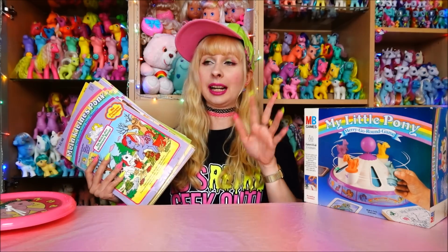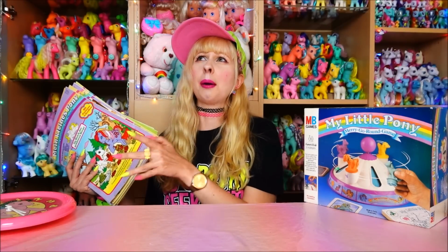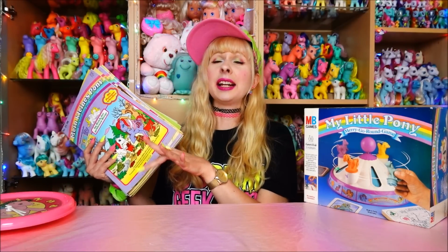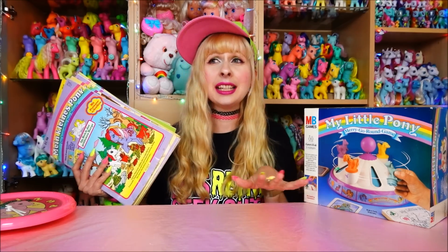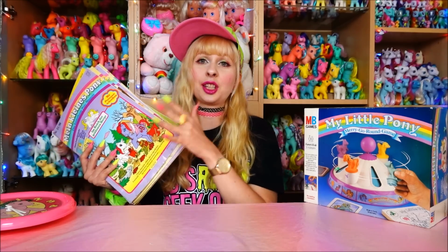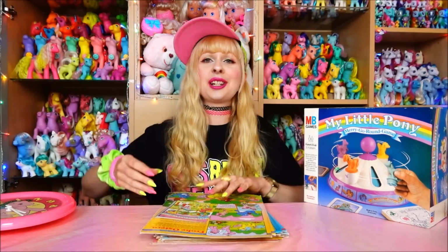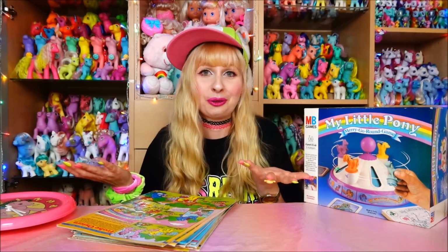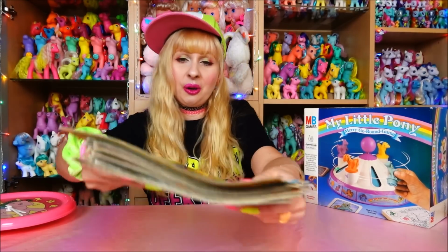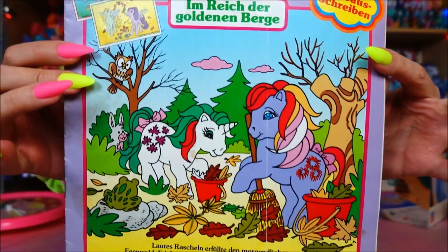And I have almost all of them from 93 and 92, a lot of them from 91, a couple from 90, and then I don't have 89, a couple, 88 I don't have any, I have a couple from 87, so that is the early to mid range from when it was released. I'm still missing a lot of them. I have 2 big folders full of them, but still. I'm just gonna run through the covers so that you can see which ones I picked up.